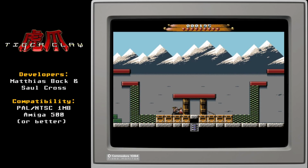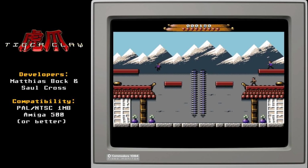Compared to the C64 version, we can see that Tiger Claw for the Amiga features updated character graphics and enhanced background art. The character sprites remain small, with animation being somewhat restricted. Personally, I am a sucker for this type of look, even though I understand that it comes at the cost of the gameplay, as it can be somewhat tricky to nail an attack on an enemy. Fortunately, the characters do move around the screen quite fluidly and at a slick pace.